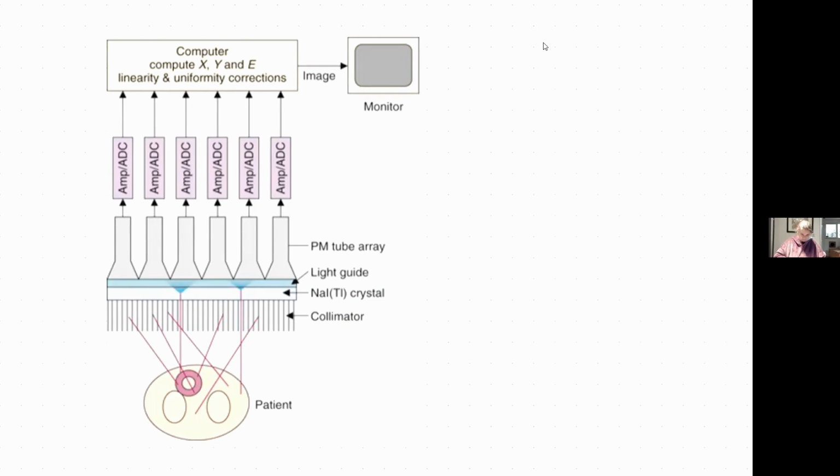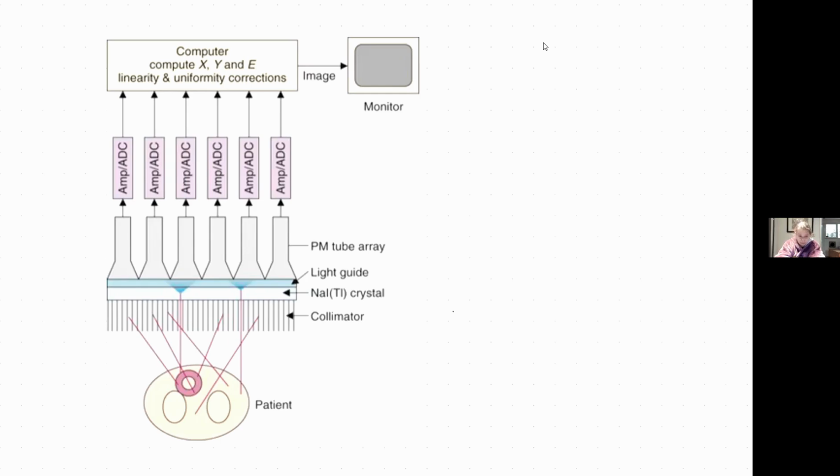And of course, they're electromagnetic waves, so they travel in straight lines. And there is a part of the gamma camera which is called the collimator. So the collimator is that stripy bit at the bottom, which is made from lead. So effectively, it's lead tubes. And the reason they've got that is because the vertical gamma rays are able to travel down. They're effectively like straws. And because they're lined up, as if you were looking through the straw, the gamma ray can go from the patient right the way through to the crystal that's on the other side of the collimator. But all the rays that are not lined up, they get absorbed by the lead of the collimator.